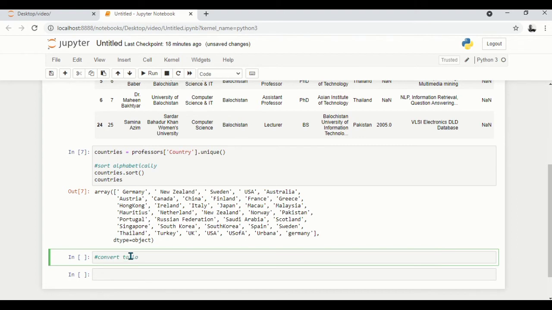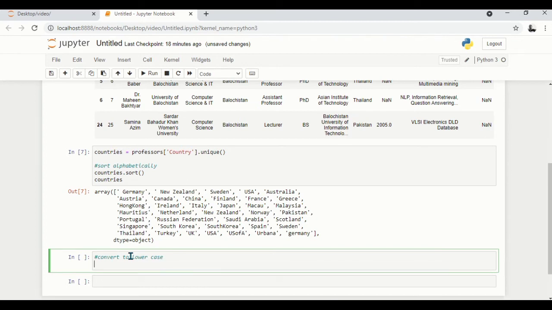Convert to lowercase. So pass the variable professor.